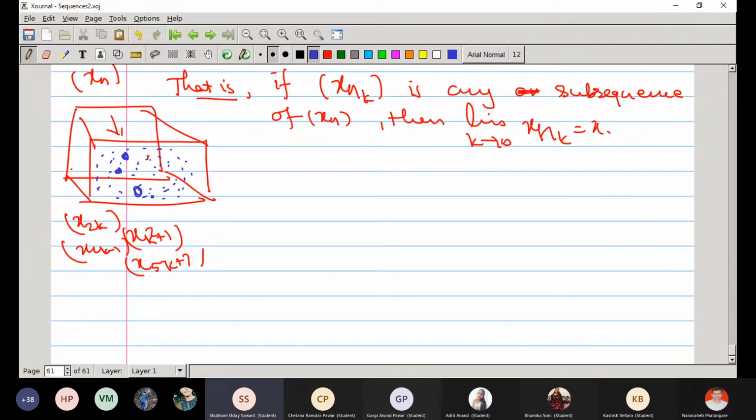We'll consider any subsequence, meaning a general one. I will open the box, close my eyes and first select a fruit, and then I will check whether it is sweet or not. So naturally, logically, what should I do? First of all, I should select a subsequence and then prove that it converges to x. This is logically clear. Don't say epsilon and all this; that comes later. What I have written in red color is our aim: if you select any subsequence, it converges to x. Now our process starts. First select any subsequence and then prove that it converges. So how to start the process? Let xnk be a subsequence.